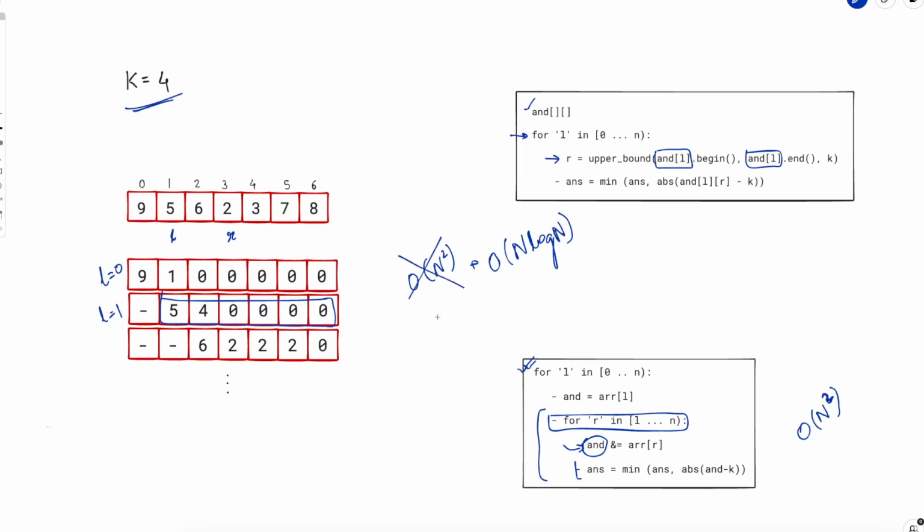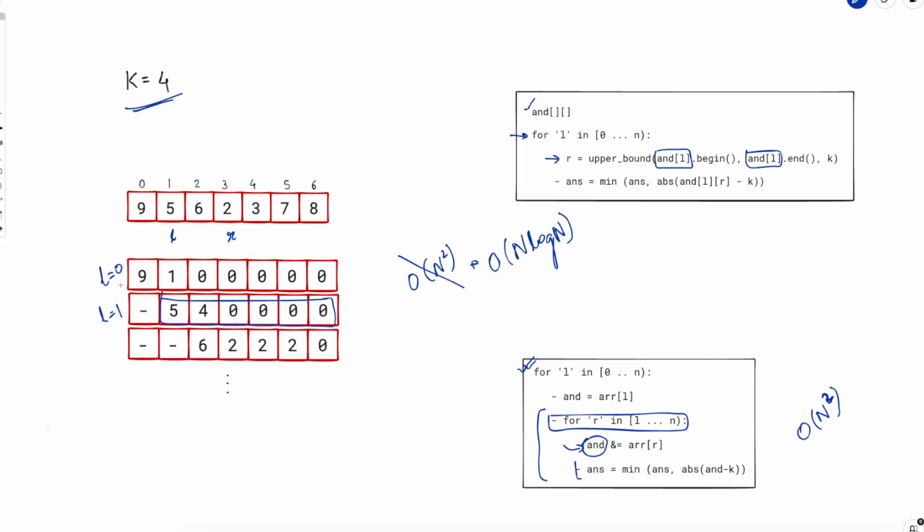In other words, you need to figure out a way where you are not building this entire AND array. But now you might be thinking, okay, why was this AND array required? Because you are doing a binary search. Now can you do binary search without building the array itself? I would strongly encourage you to pause and try to think a bit. So notice that we show the AND array here just to visualize that the AND will be decreasing, if not strictly, but it will be a decreasing array.